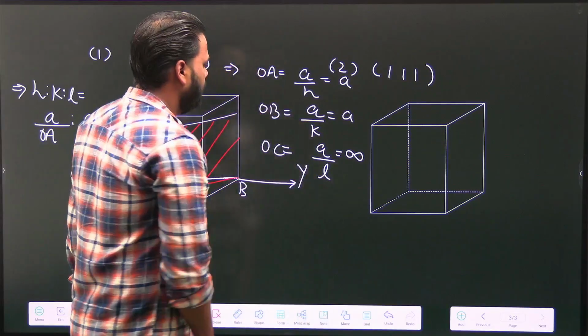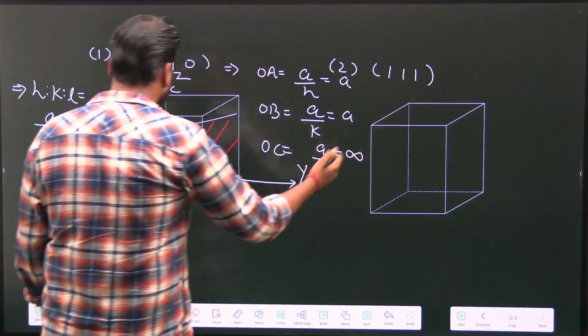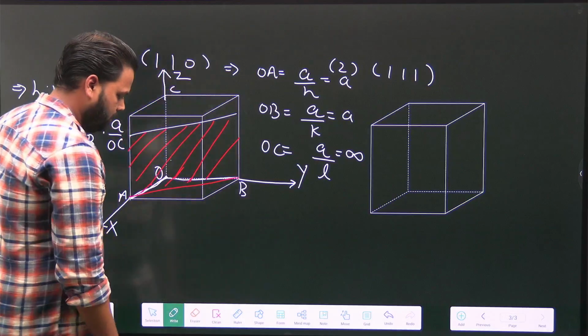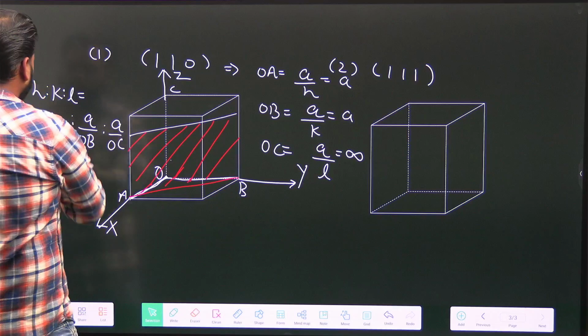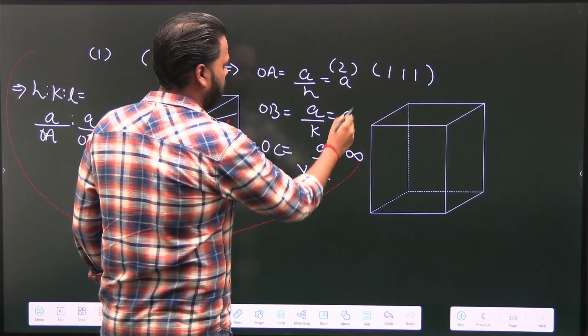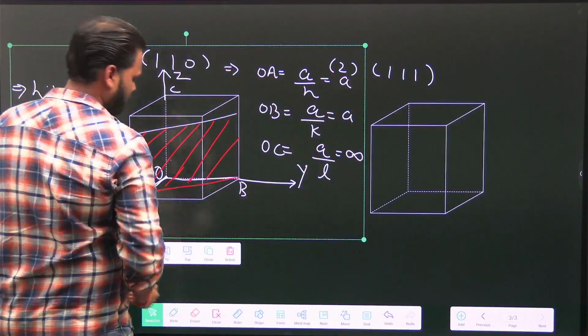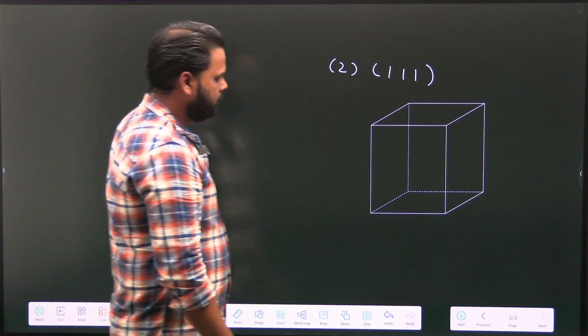Yes. Now, just solve this 1 1 1. It is quite easy. I gave you in the homework also. Right? Just solve this one. Everyone just draw. It's quite easy, in fact.